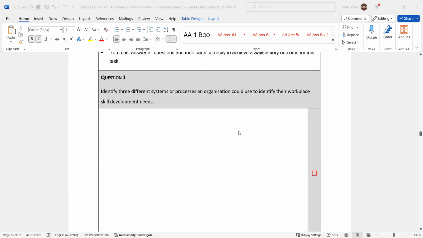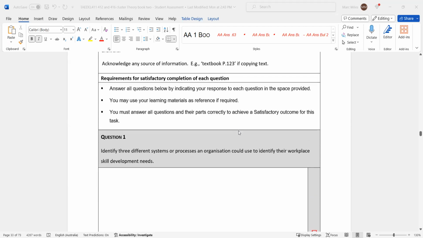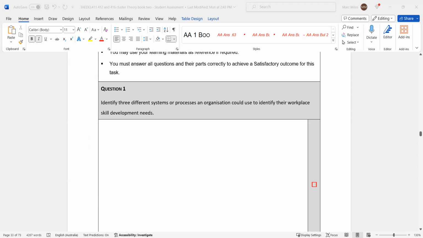All right. So let's check out question 1 and let's jump into it. So we've got to identify 3 different systems or processes an organization could use to identify their workplace skill development needs. And this could be things like key performance indicators, employee assessments, performance benchmarks, training and learner needs analysis or training needs analysis, right?